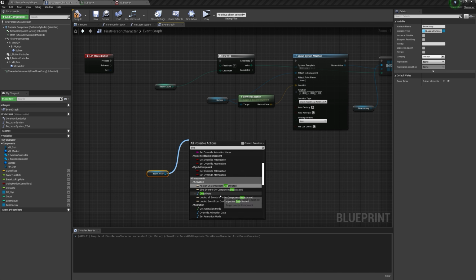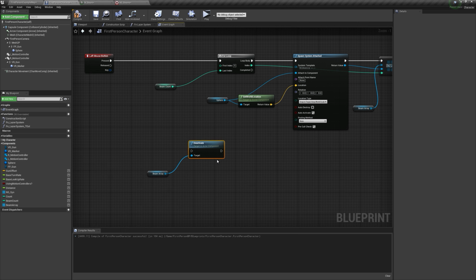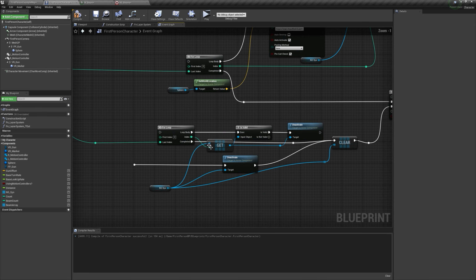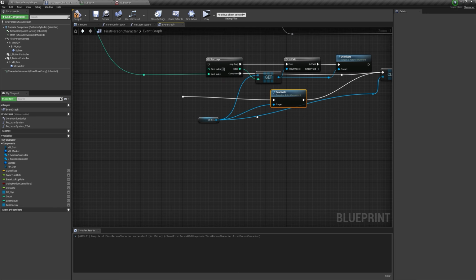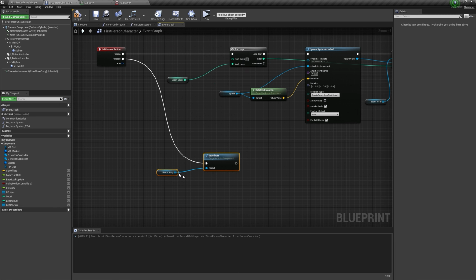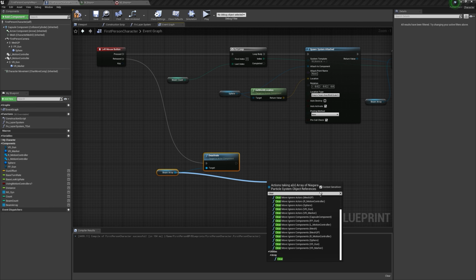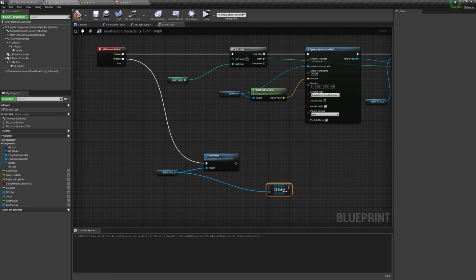So if you want it to show up, you can just untick context sensitive and get the deactivate and connect this here like this. You can also use something like this, a for loop, then we will deactivate each on their own if you want. If this deactivate doesn't work, you can use a for loop like this. And now we also need to clear the array. So now take context sensitive and array clear and connect this here.